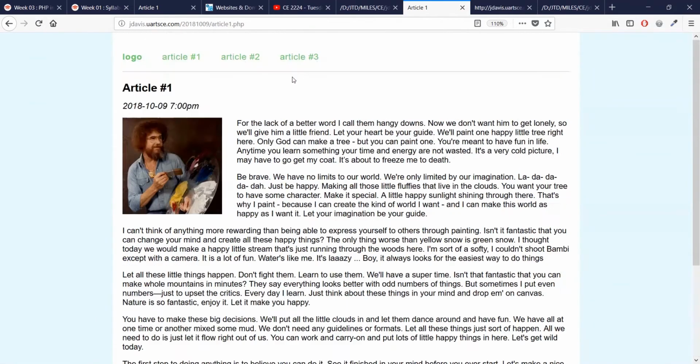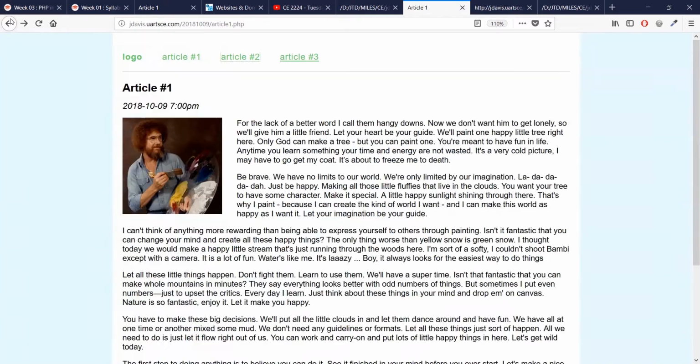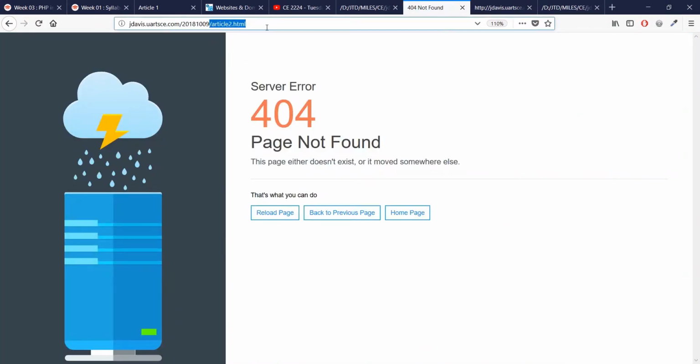And I do have a menu in here, so why don't we try actually using it. So this is Article 1, it's exactly the same. If I go to Article 2, what? Oh. One mistake I made in creating this menu is all of these are actually going to HTML files. So if I click on this right now, it tries to go to article2.html.